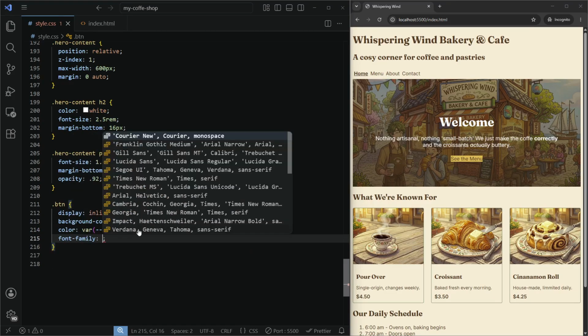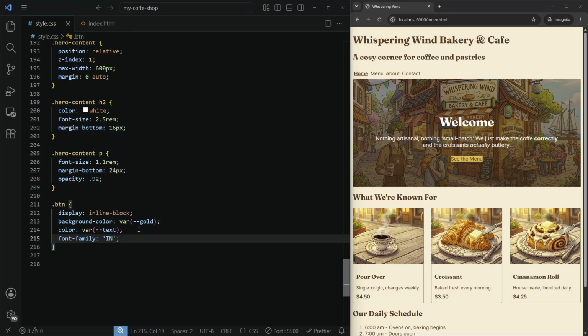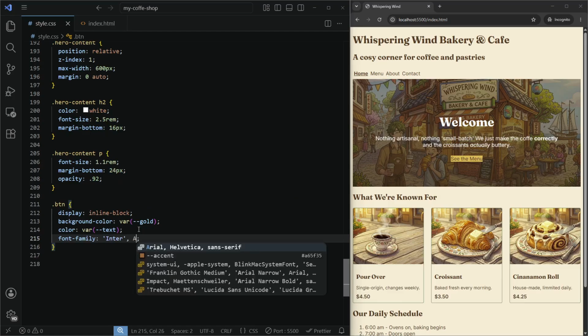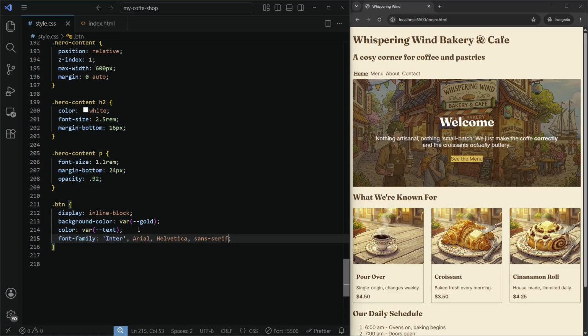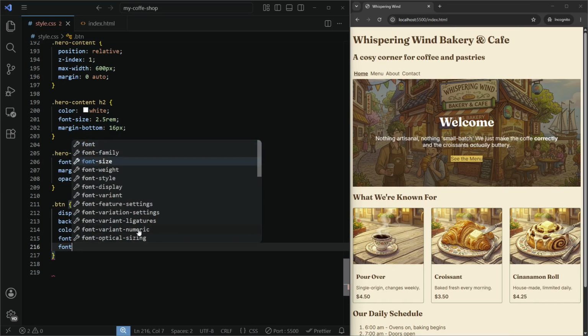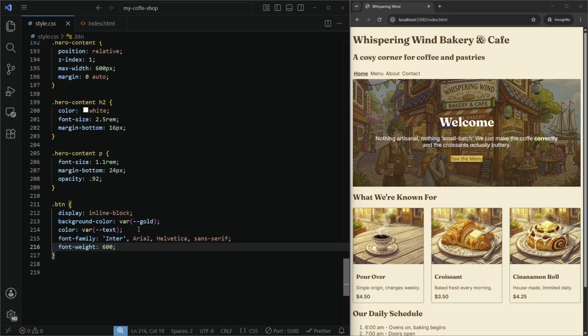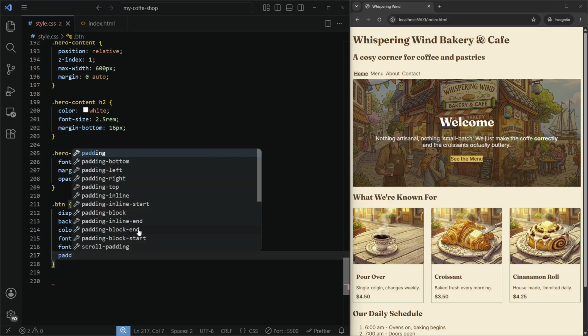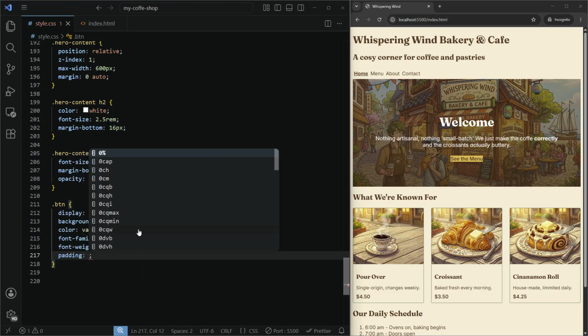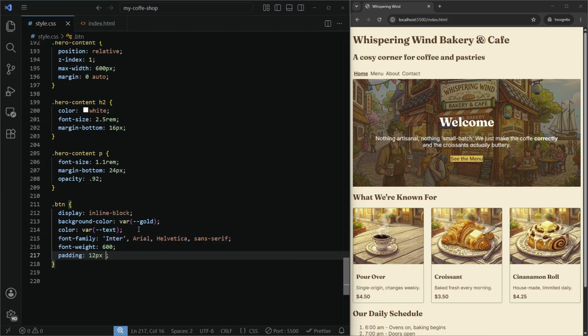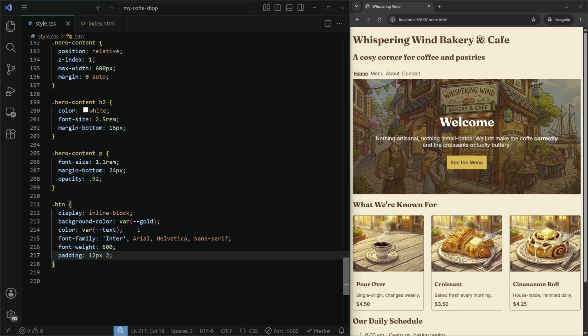Font family, and this is already on the internal, Arial. Let's do font weight of 600. Let's do padding 12 pixels top and bottom, and 28 pixels left and right.